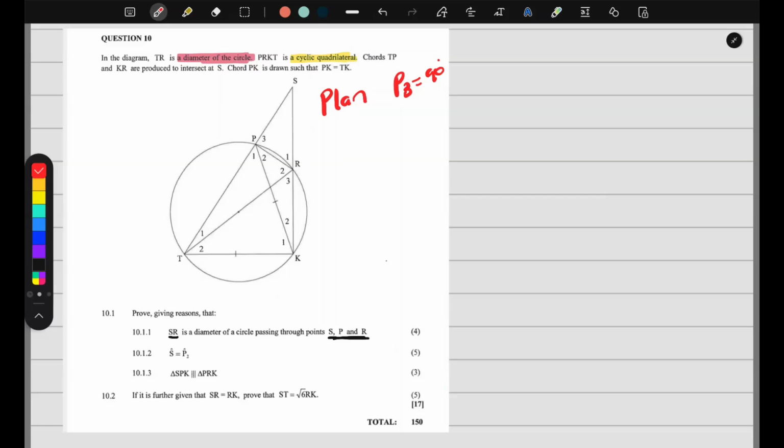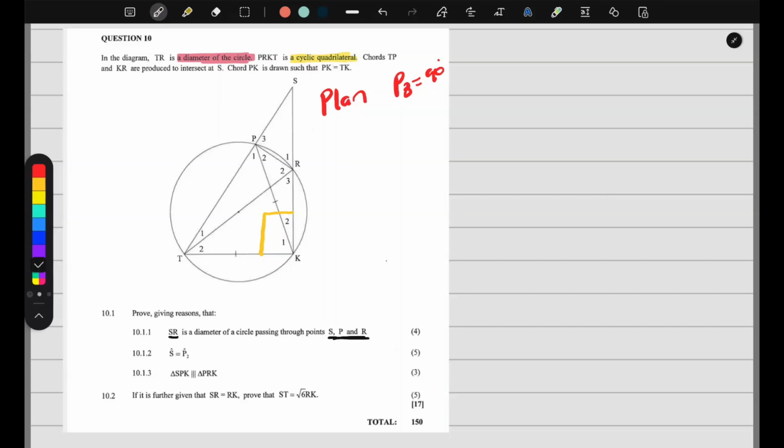So I'm going to start with the information. The information said that TR is a diameter. So that's a diameter. It cuts the circle in half. So my theorem says if I have a diameter, wherever the diameter goes to the circumference, that angle is 90. Angle in a semicircle. So I'm going to look for that now. So can you see that R and T can go to K? It's on the circumference. That means this whole K1, this whole angle K is 90.